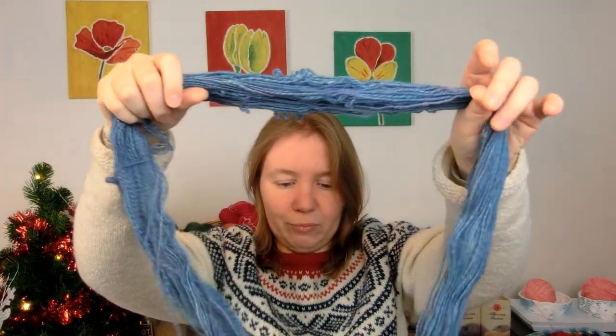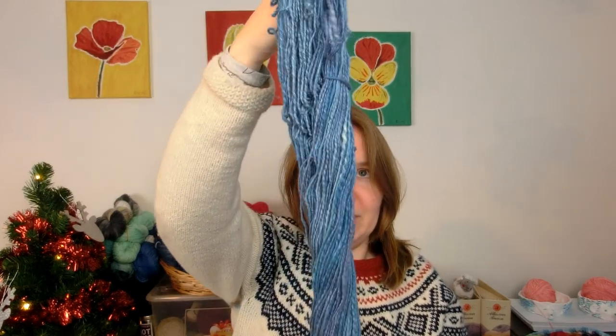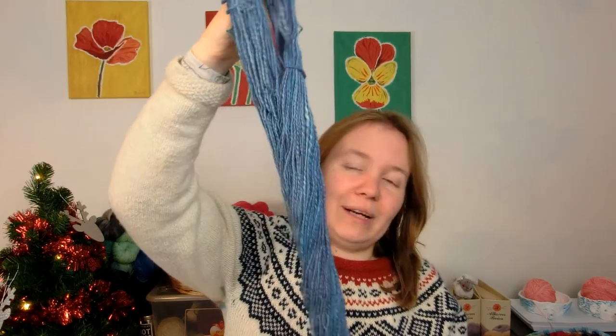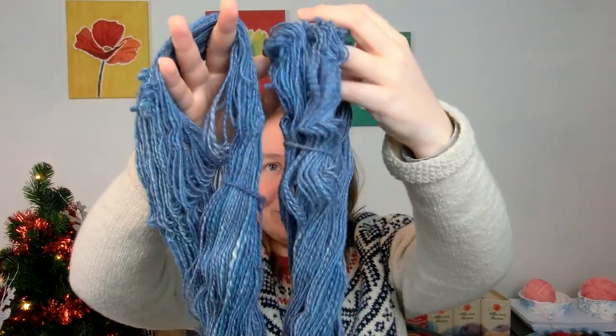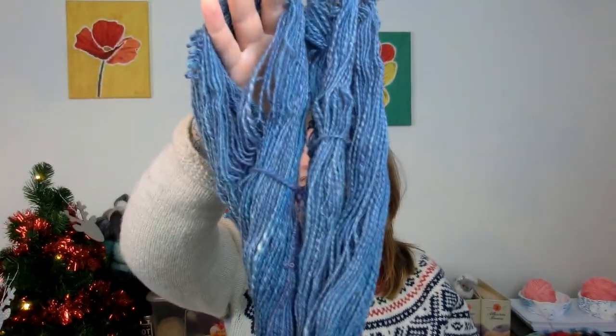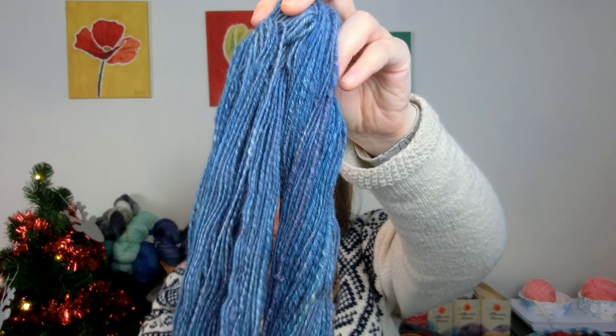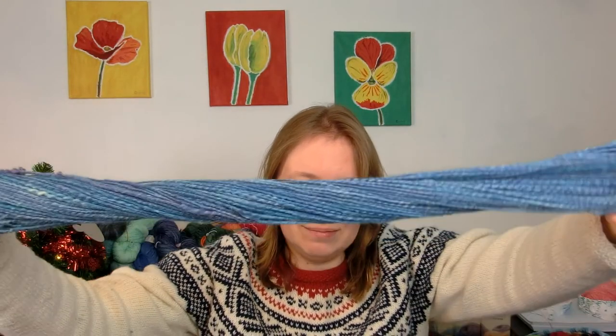I just had 100 grams, so it's not that much, and it's slightly overplied because I'm a beginner spinner. It kind of twists up on itself again. Oops, that means it's quite unbalanced yarn, but it still looks pretty good for what my yarns looked like in the past. Anyway, I'm really happy with the depth of these colors, and I split the braid lengthwise in 4 pieces, and I spun up each piece separately into 4 single plies, and then plied them together to make a four ply, and this is the result.